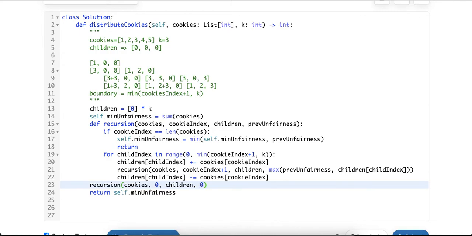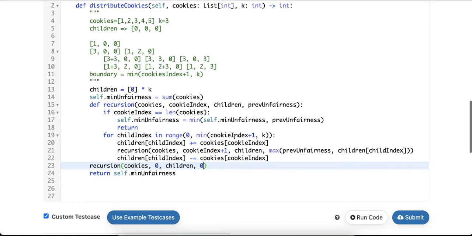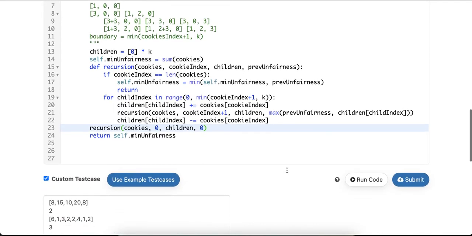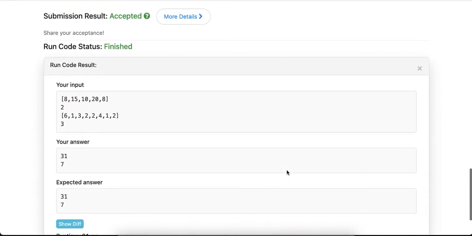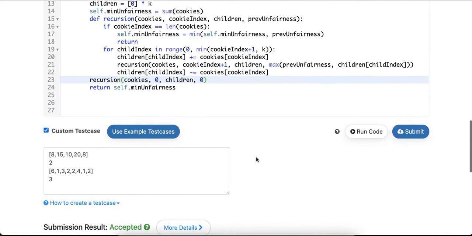So 0 index of the cookie and also 0 unfairness, because we haven't given any cookie to anybody, so no unfairness can be calculated yet. Let's run the examples. Now it's giving the right answers.